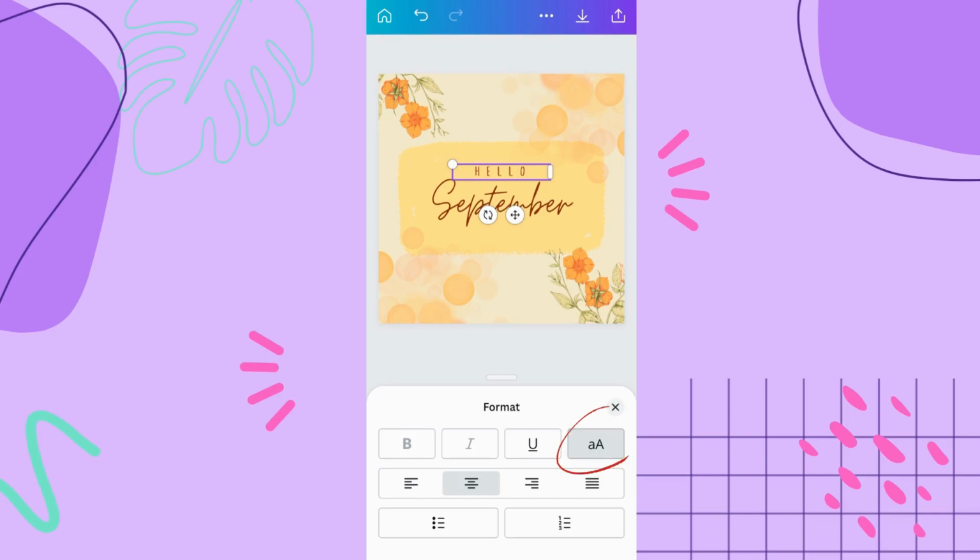If you want to turn off all caps, then press this, and all of your letters will turn into lowercase. But that's not allowing me because this is just how the font looks. This font is all in capital letters.